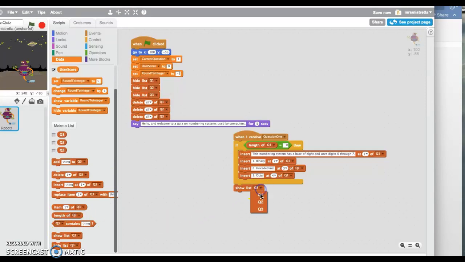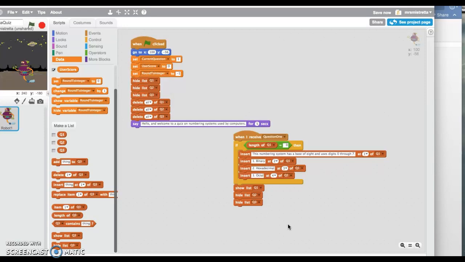Now what I'm going to do is show list 1, Q1, but I'm going to hide list 2, Q2, and hide, I'm just going to do a hide here, Q3. Okay, so now you're saying, well, why do I have to do that? If I filled it, that's what the data is.